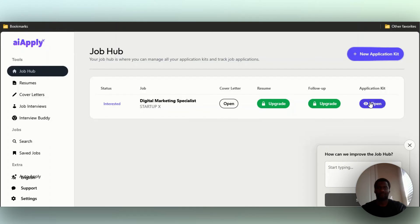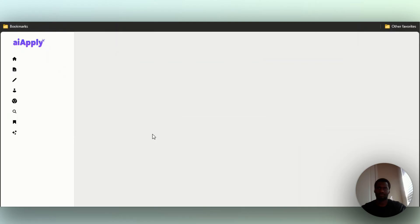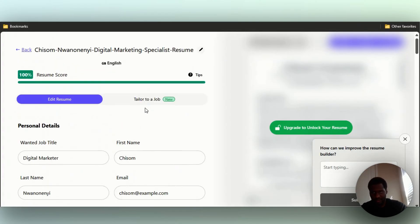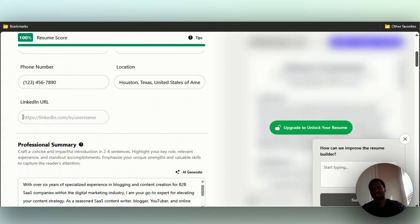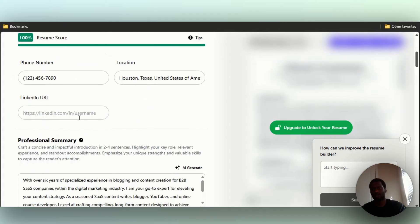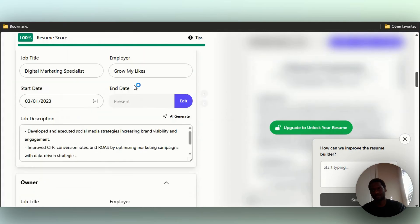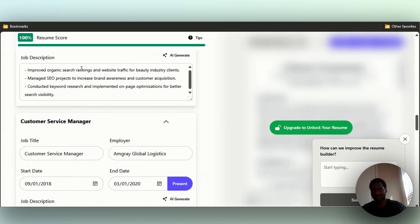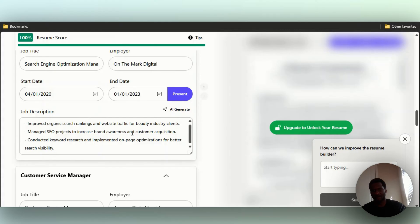Let's go back to the job hub. Now if we go over to resumes, you can come in here and create a resume. Using your saved resume, what is your desired job title? Let's say digital marketer — that's a very popular one. On the side you can see what will be in your resume: digital marketer, example.com — you can always edit all this — put in your LinkedIn URL, and then it gives your professional summary with stuff from your jobs.